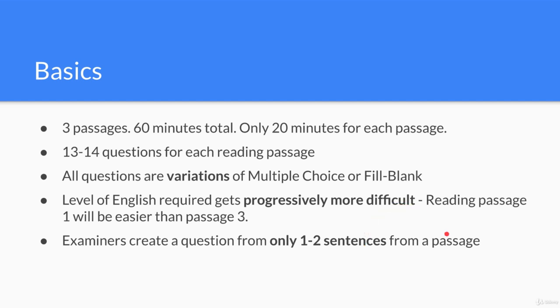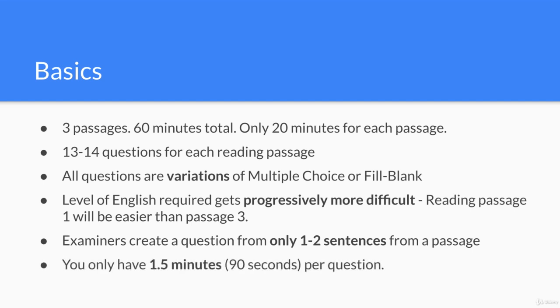What that means is that you don't have to read multiple sentences in order to find the right answer. You don't have to read entire paragraphs in order to answer the questions correctly. You only have to read 1 to 2 sentences. Now the trick is, of course, to know exactly which 1 to 2 sentences you need to be reading. So identifying the correct sentences is part of the strategy that you will need to get a high score on the reading test, and we're going to cover this in much more detail later down the road.